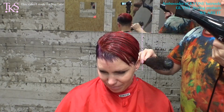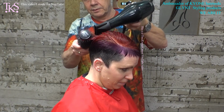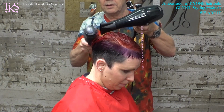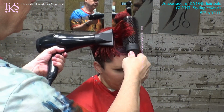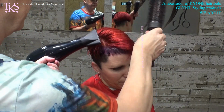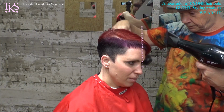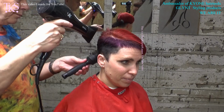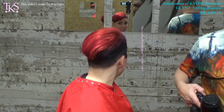And then a couple of dry hair. Starting in the back, building up. And this styling product gives us a nice smooth feeling. So far blow drying.